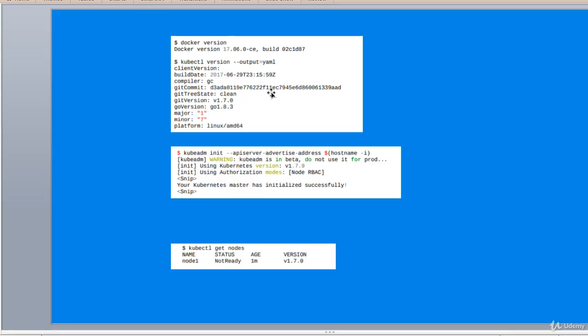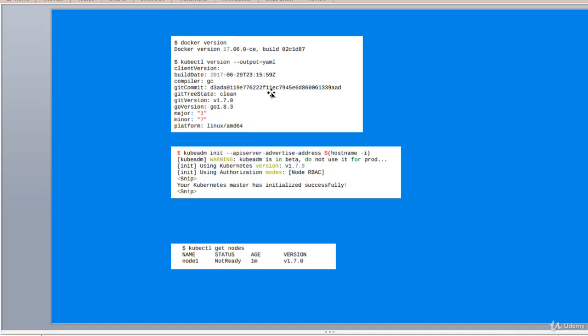Other tools including kubeadm are also pre-installed. It is also worth noting that although the command prompt is $, we are actually running as root on the node. You can confirm this with the whoami or id commands.